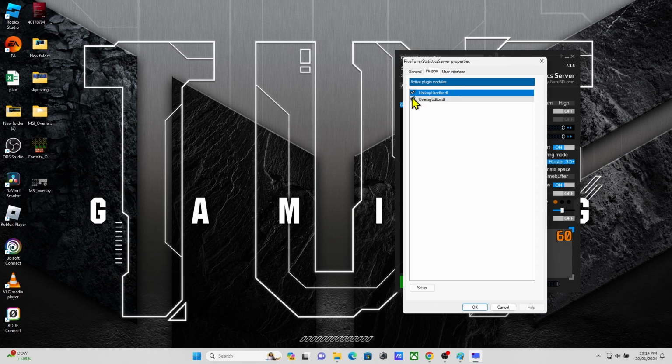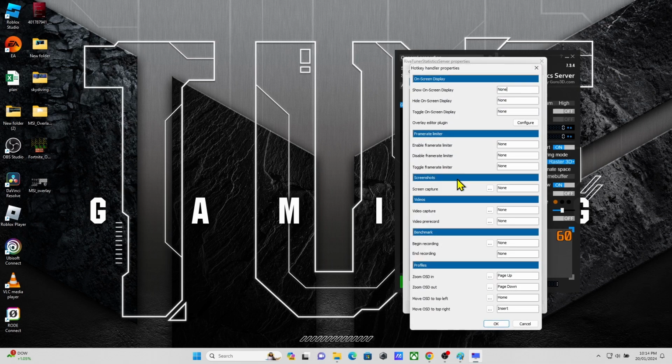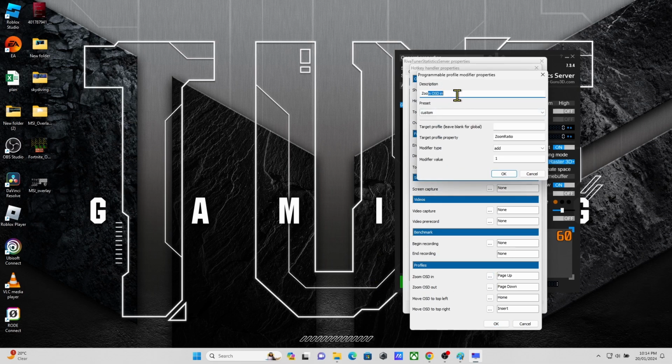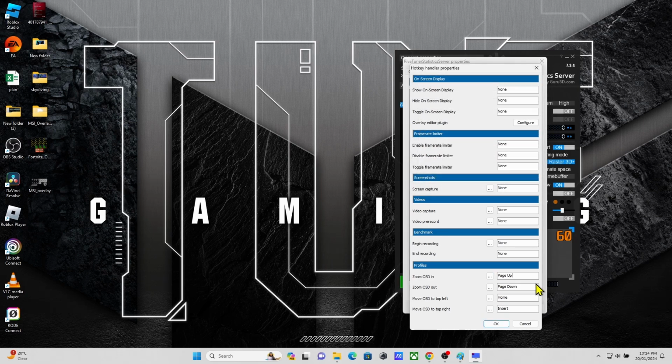Now the second part, which is using it: go to the Hotkey Handler plugin, and here use these values. You can call it whatever you want. I use the same words that the developers used. So set it to the values I've shown on the screen.